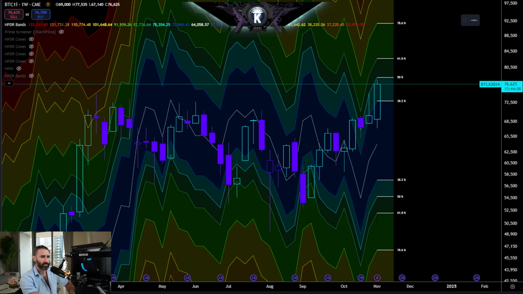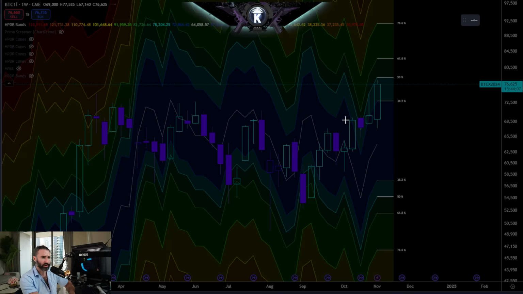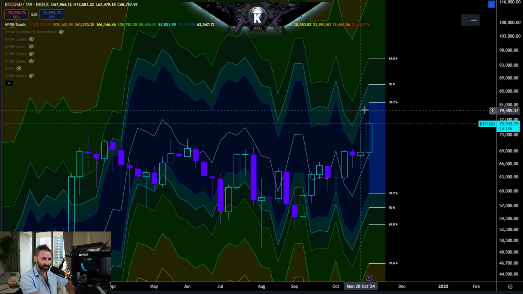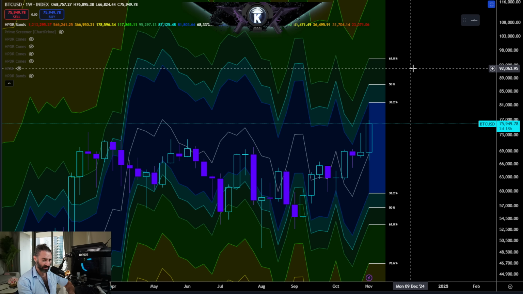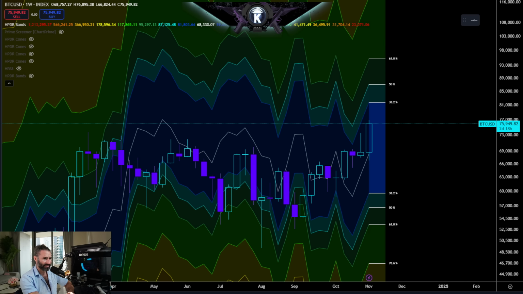Anyways, moving on from there, we should actually look at HPDR for the weekly spot, and this one also I think is rather enlightening. This one is actually showing the top side of the 38.2 level at almost $82,000. So kind of corroborating that story with the 5-day projection that I just went over. So I actually do think that probably does get tested in the next week or two from now. I know that it's a pretty aggressive projection, but higher timeframes are taking over here.